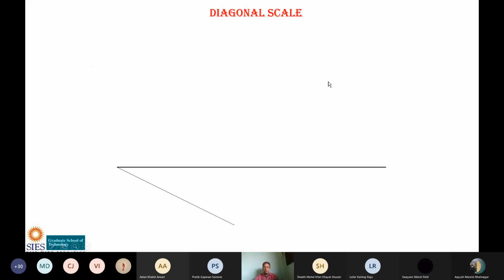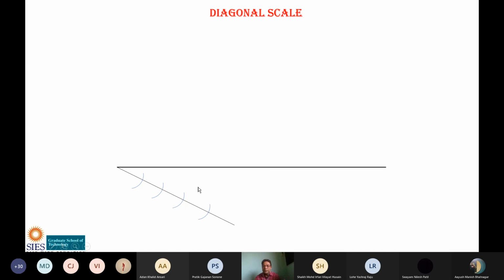Draw a line, then divide it into how many parts? 4 parts. 1, 2, 3, 4. See, sometimes what happens, students draw a line like this and they draw 5 arcs. 1, 2, 3, 4, they draw a 5th arc. Sometimes students draw 3 arcs only, considering this as first, second, third, fourth. How is this first? This is 0th. It starts from here, so it has to be 0th. First, second, third, and fourth. Might be some of you must have made this mistake while drawing.